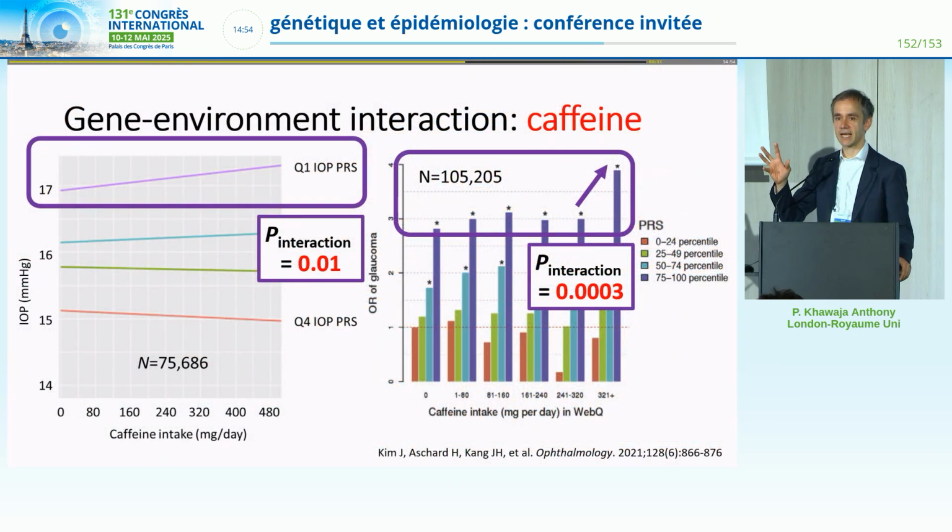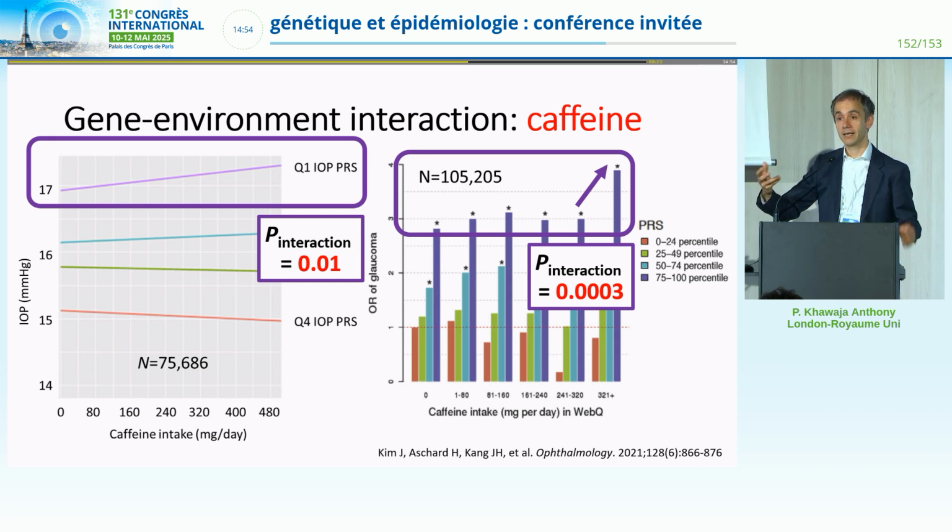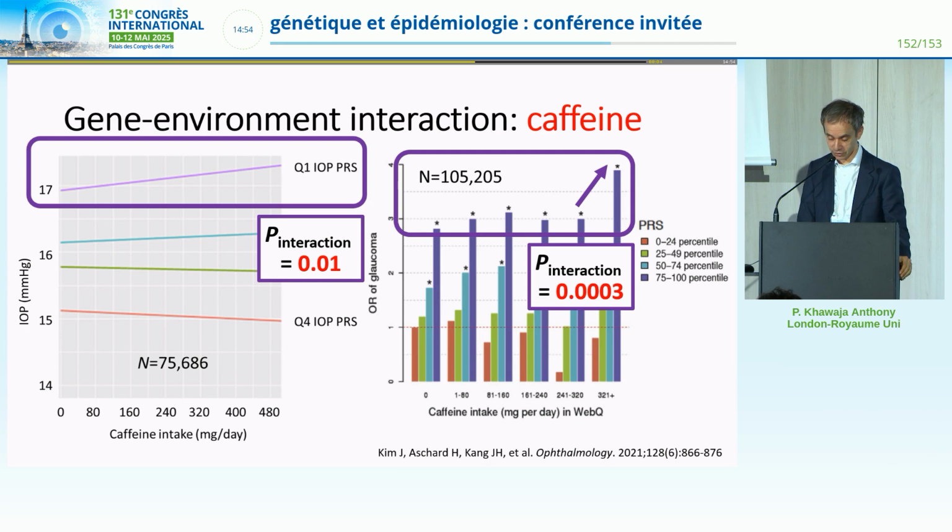And just to say on that, we believe caffeine affects the ciliary body. They have adenosine receptors on there and it makes you produce more aqueous. Now, if genetically speaking you've got a great aqueous outflow system, it's fine. Produce more aqueous, your eye pressure won't go up. If genetically speaking you've got one that's going to start to fail around the age of 40, then produce more aqueous, your eye can't deal with it, the pressure goes up and it increases your risk of glaucoma.